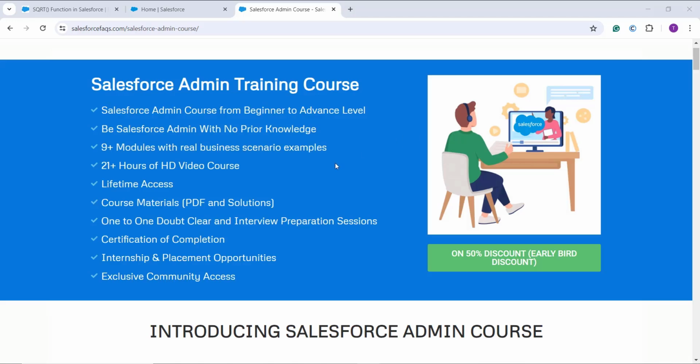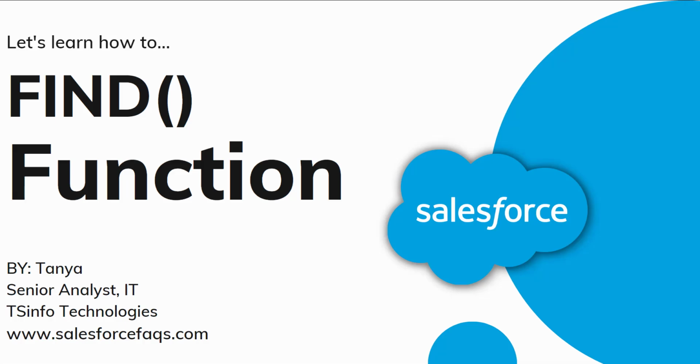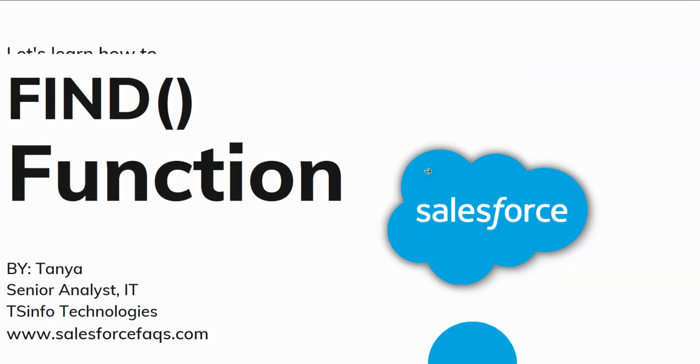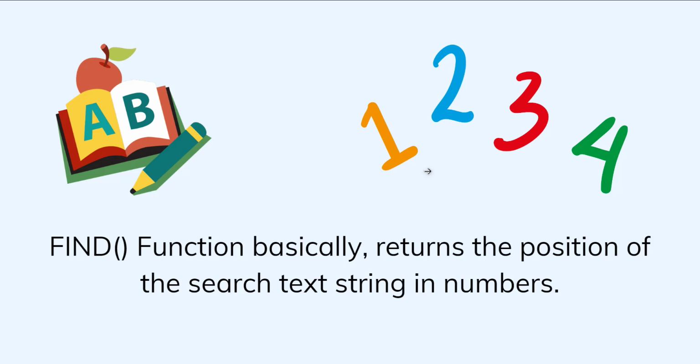So now let's move back to our today's topic. Today we will learn about the find function in Salesforce, and we are going to learn this concept for both Salesforce Lightning as well as the classic user interface. So let's first understand what we mean by the find function in Salesforce. The find function is one of the text functions of Salesforce, and it is used to return the position of a search text string in a text.